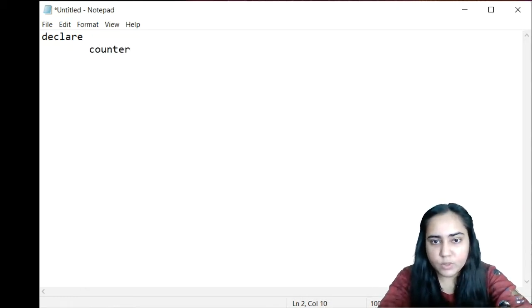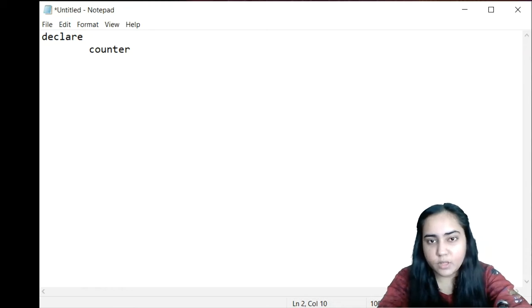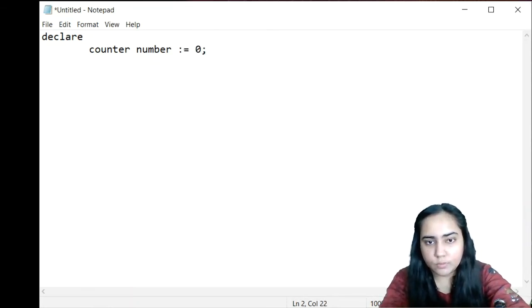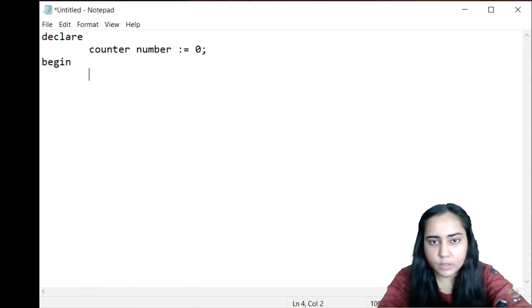Now I want to make a variable called counter, with the data type number, and I'll also initialize it to 0. Next, I'm going to write the begin section of my PL/SQL block.